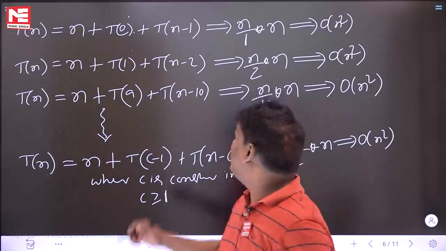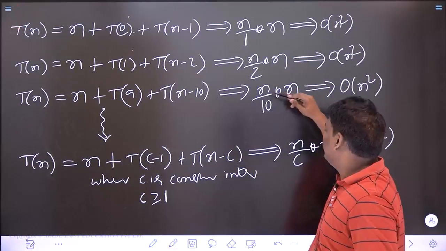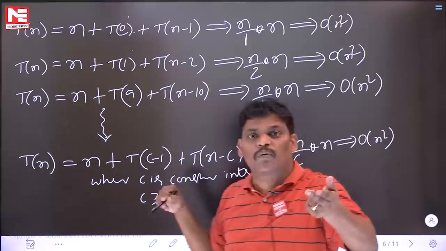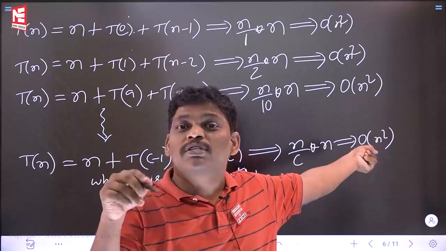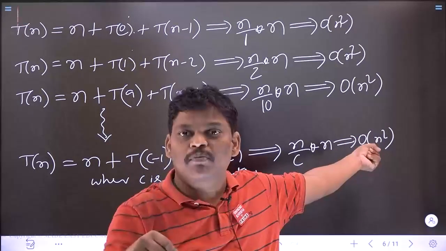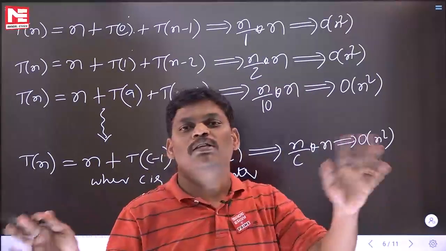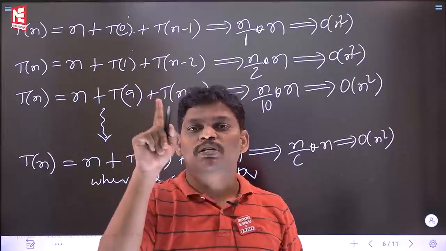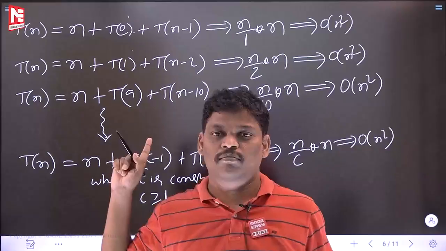Can you say how many levels the tree has for this one? n by 1 level, n by 2 level, n by 10 level, n by c level. Some people are asking, this many levels means that much stack is required. So n level stack is required. N level stack, but quicksort is in place, and n level stack means extra space n. So using an efficient algorithm, they converted this n into log n. Overall they converted it into minimum 1, maximum log n. So quicksort is going to be an in-place algorithm.